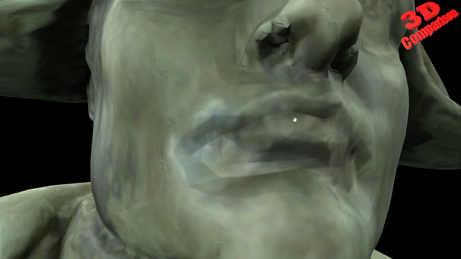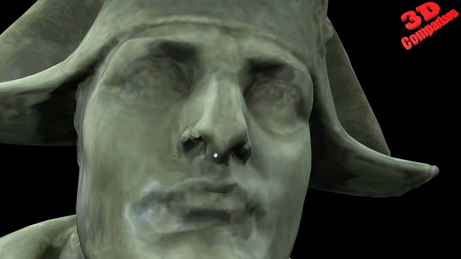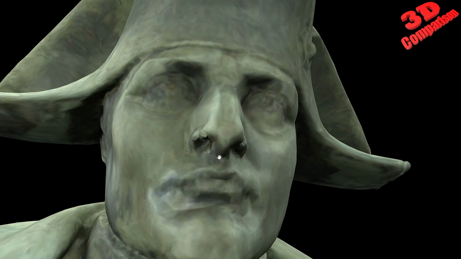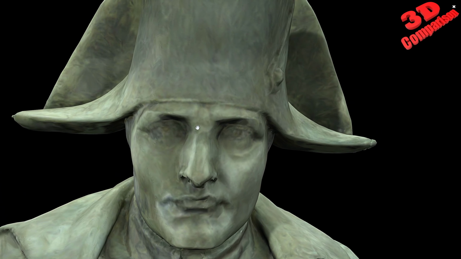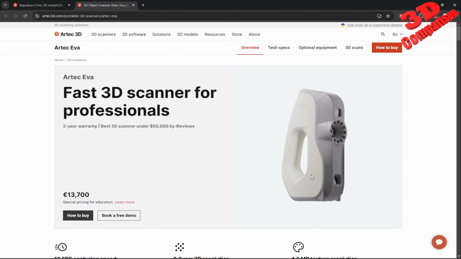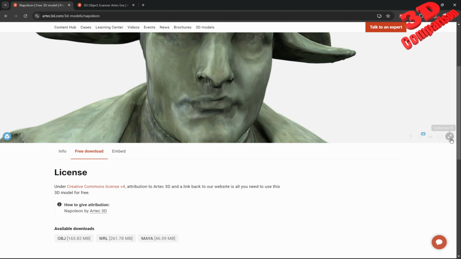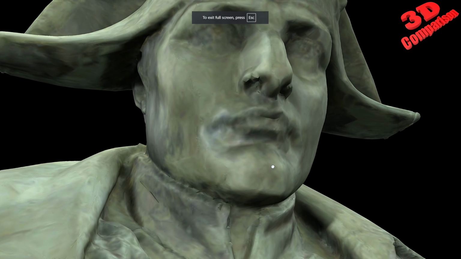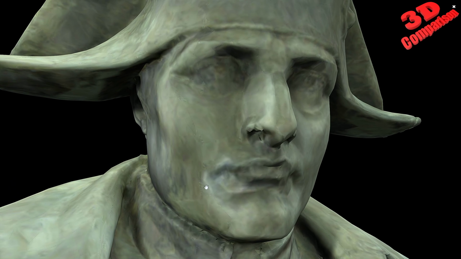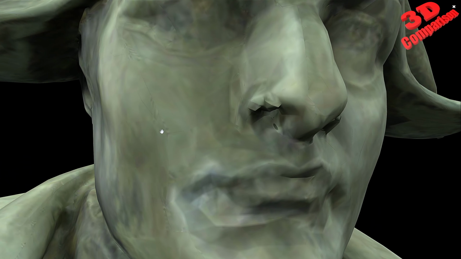10 years ago, when they processed this within Artec, Blender didn't have the possibility to do this. So only a couple of softwares were good for this. We also see the overall texture quality of this is not that great. If you go over here for the scanner, we're going to see that this will use a 1.3 megapixel texture resolution. But overall, those pixels will not have a lot of details, as we can see over here. And also, the overall wrapping is not that great. So we can also process those aspects.